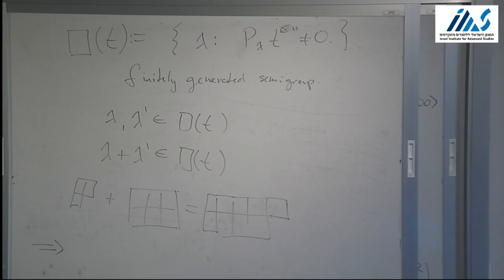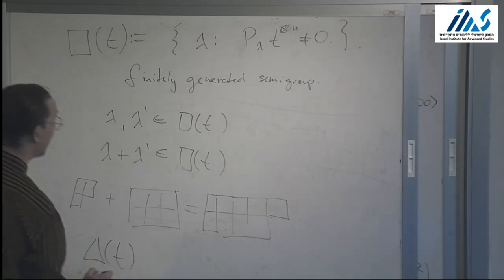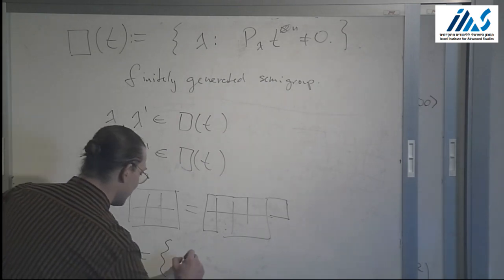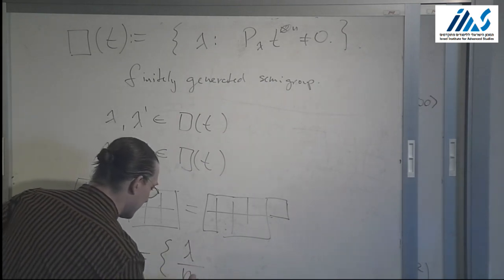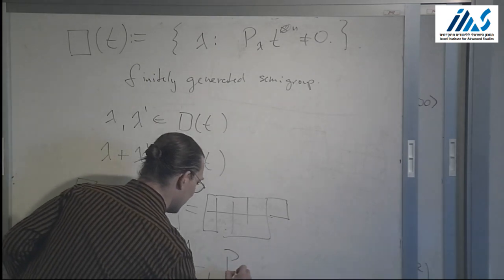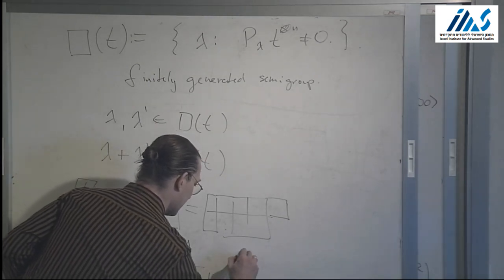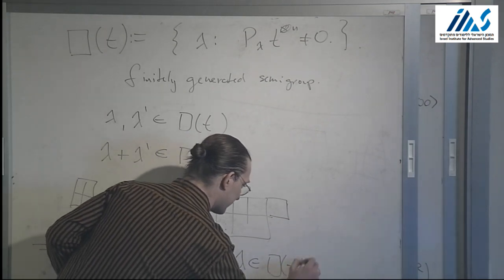Namely, now what you can do is normalize these diagrams here. Instead of remembering all of their row lengths, you could just remember the ratios of the row lengths. So you just divide them by the total degree, by the total number of boxes. So we're going to look at delta of t, divide by the number of boxes that they have, and then I can say lambda in delta t.